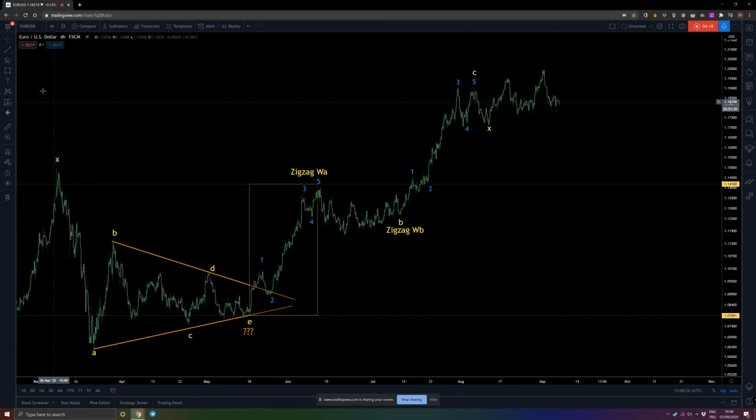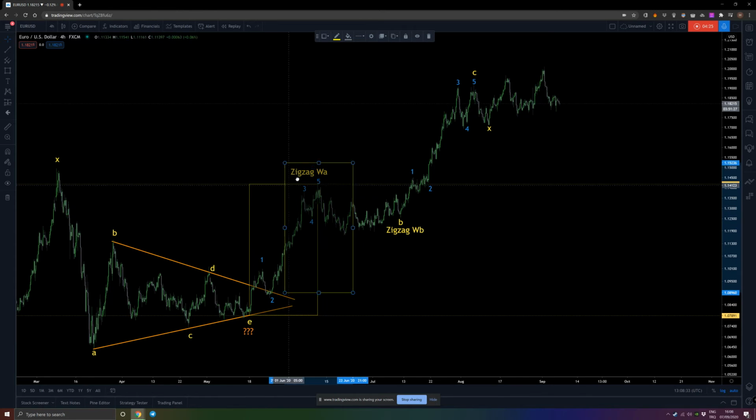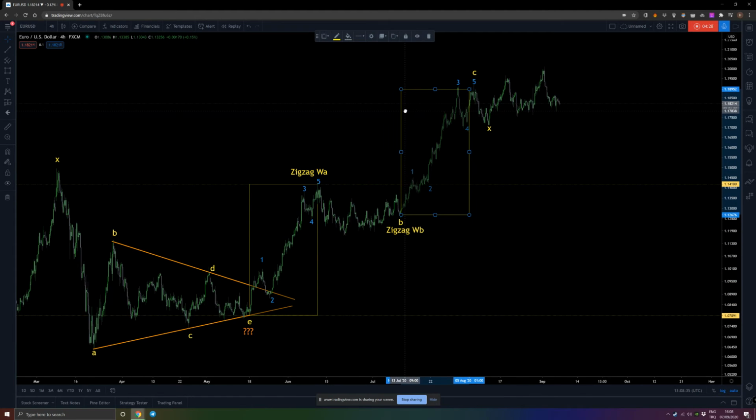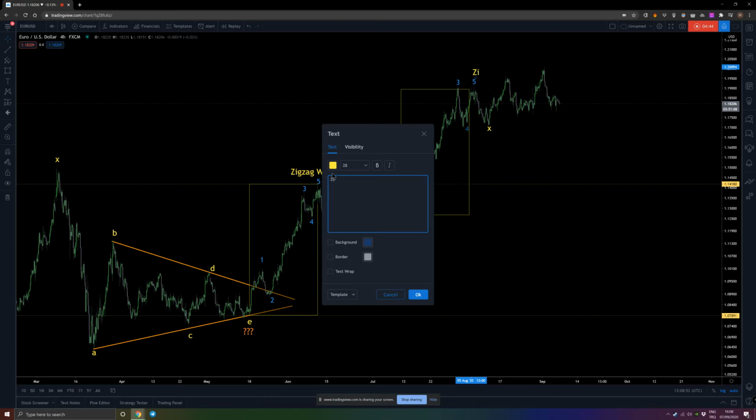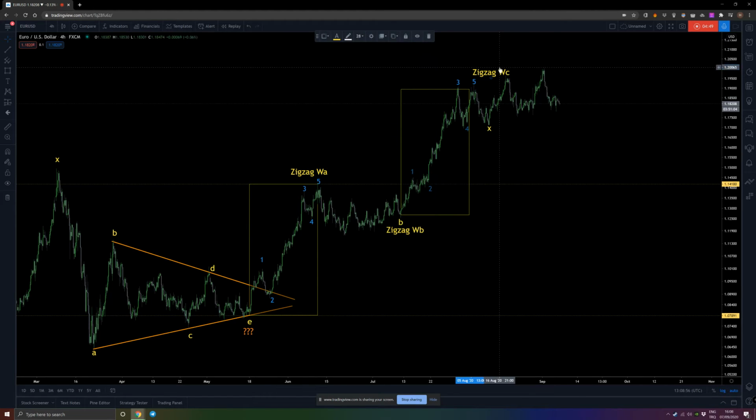Then I measured the time taken for wave A, and in a zigzag they're almost identical. Then I put it here. It's a little bit different, but 3-4 hours I can accept, and I understood. I cannot say it for sure, but this is what I'm looking for: an A, a B, and a C. What is the C wave? Well, zigzag, it's wave C. Now, if that's the case, I should ask myself a question.